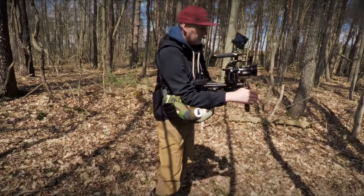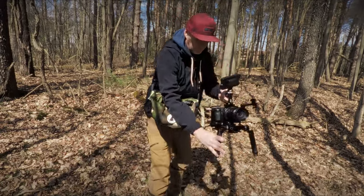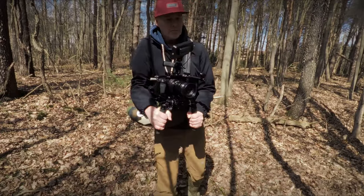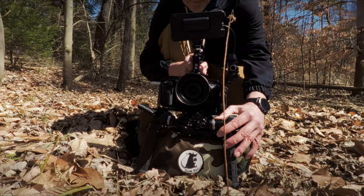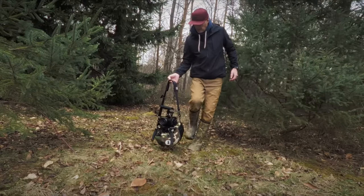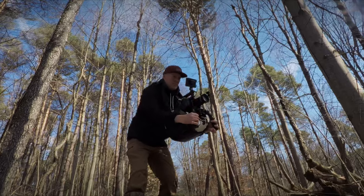Anyone who's tried a camera saddle knows all about the comfort level — it just feels so easy to use. I would feel comfortable leaving my tripod sometimes and just using this because it's just so stable. You can use it in different ways too: take it off and use it at ground level, or go from one use to another really quickly. Like here, I can use it more as a swing to get that really steady motion.